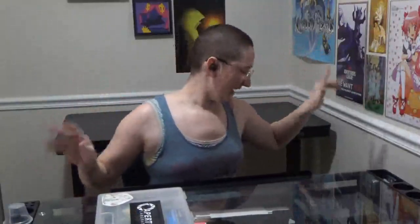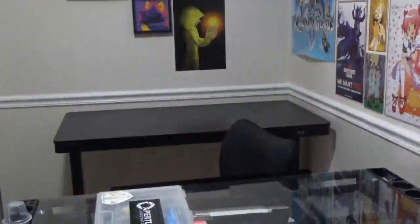Why haven't I done this sooner? Those are the best kinds of redesigns for an office space, when you redesign it and you go, why haven't I done this sooner? That's when you know you're onto some good stuff. Now to move everything else into place. Oh, the milk crates are going to be an adventure.